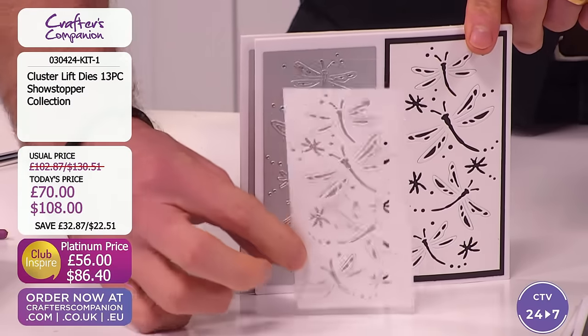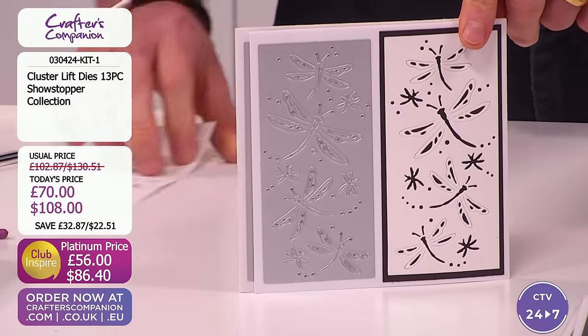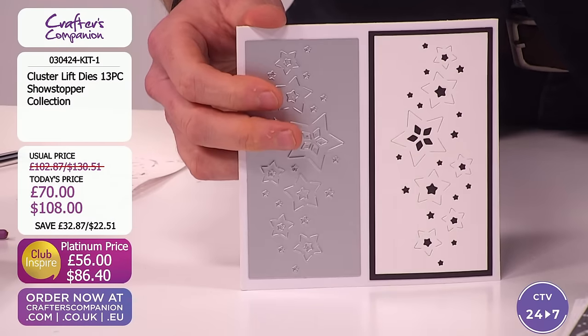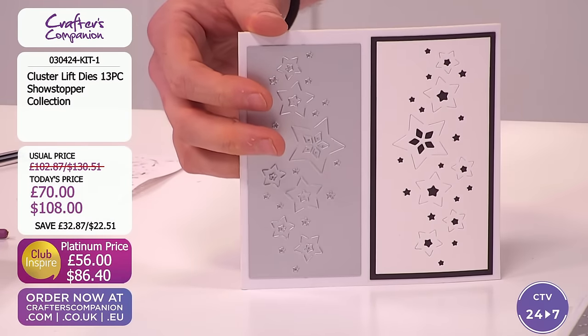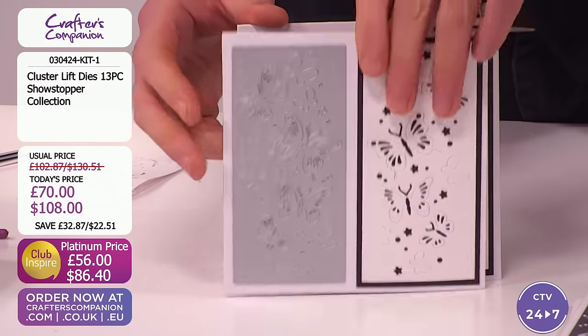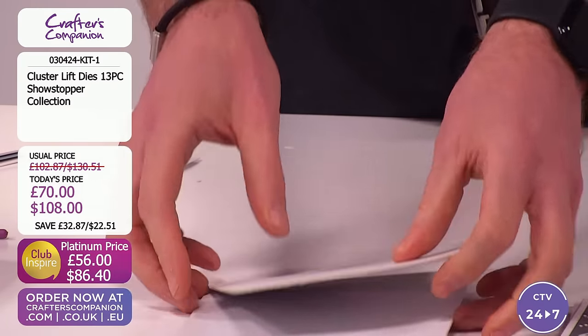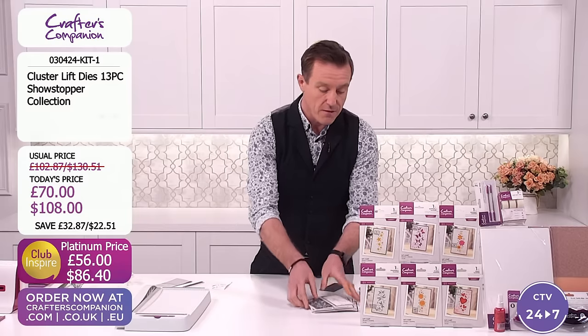So look at that. That's mine, which is the dragonfly. And then last, but by no means least, oh no, it isn't, I've left one over here. There's your star. And then last, but by no means least, the one that Craig's working with, that beautiful butterfly. Now, if you want to go for those on their own, you can.